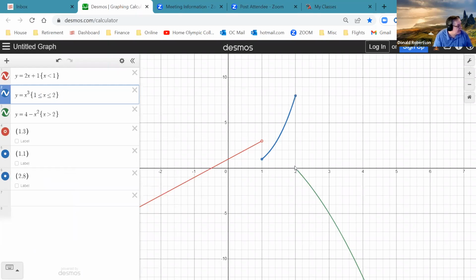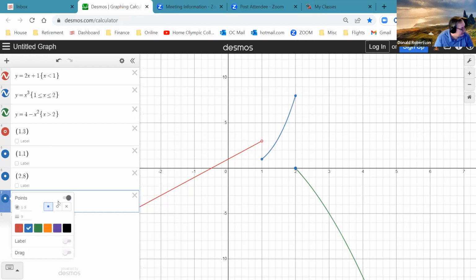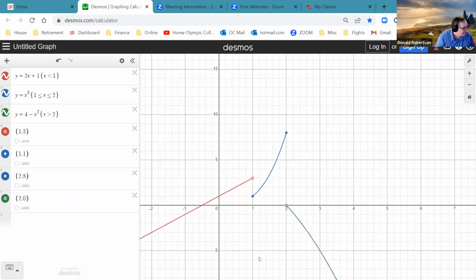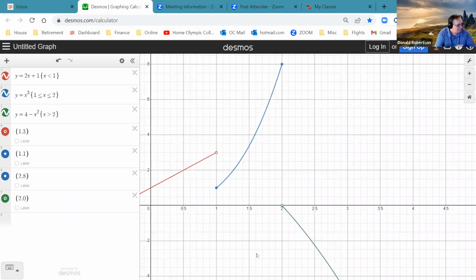Right, we've got one last guy, the green one. And when x is equal to 2, this guy is 0. So we have 2, 0. Now, I know that at that point there on the green curve, you cannot use x equals 2. So this point here is not a usable value, which means that to indicate that it cannot be used, you make it an open circle, and you probably want to make it green. And that is us. Maybe adjust it a little bit. There. A piecewise function broken into 3 pieces and showing open and solid points.